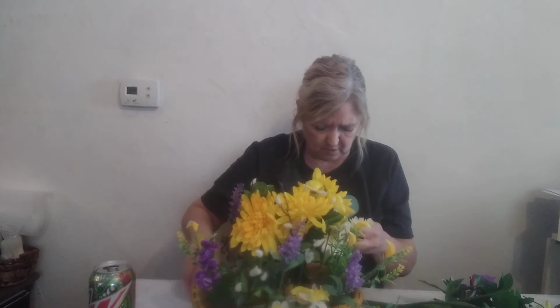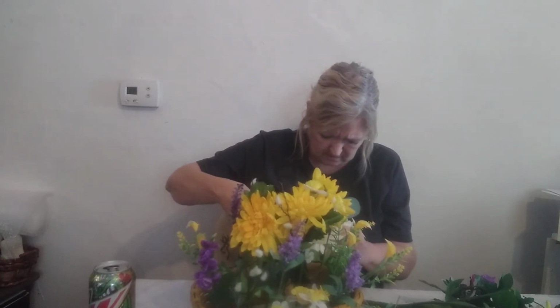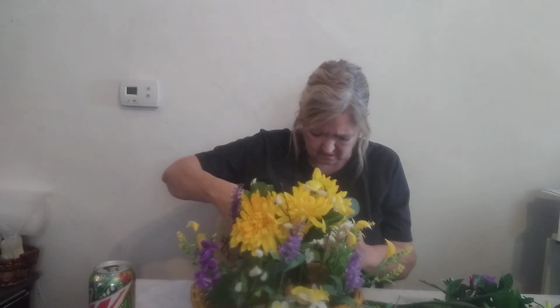Put them in boxes. Okay, I've got two white daisies that really like each other because they don't want to tear apart. One stuck to the other. Let's see. Alright. We got them. And I'm just going to cut these off.